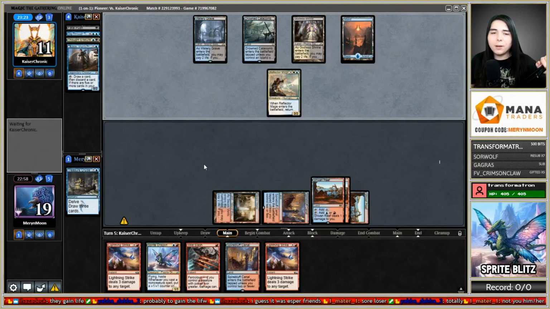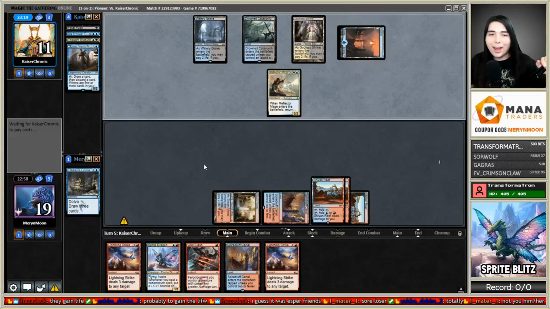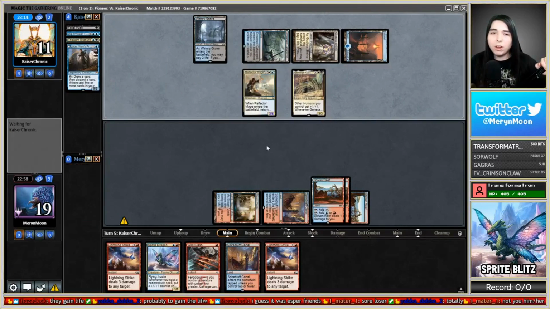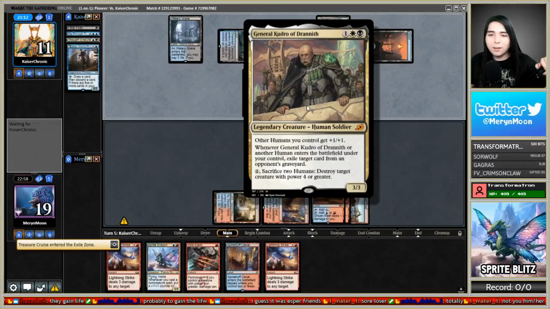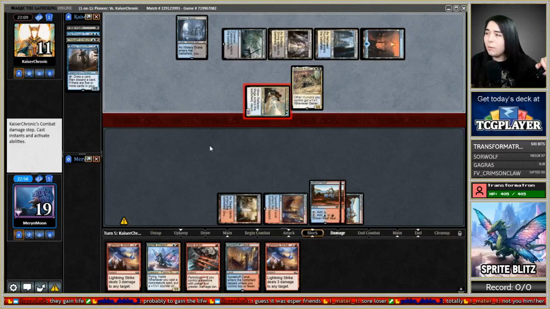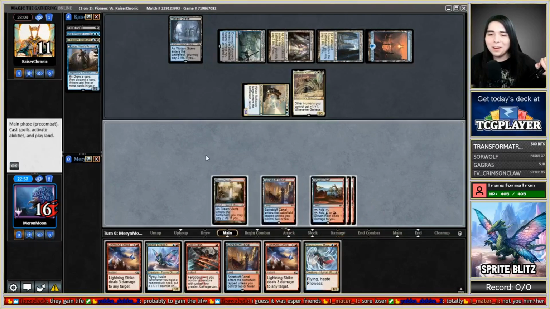I'm not going to kill the Reflector Mage though. I think it's time to just go all at their face and try to end the game because I have 8 points of burn in hand. So, yeah, if I can hit them for 3 with creatures. Oh, General Kudrow. Sacrifice 2 humans, destroy a target creature. Alright, I see what's happening here. We all see what's happening here.